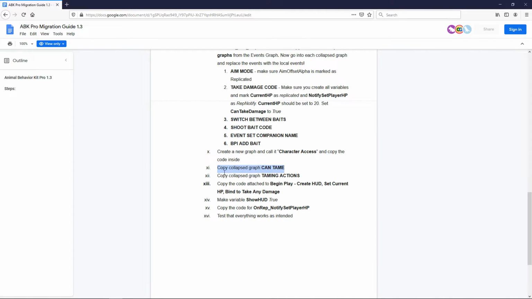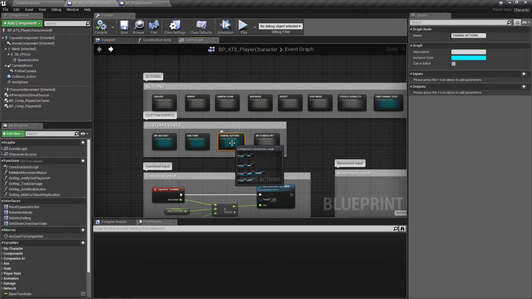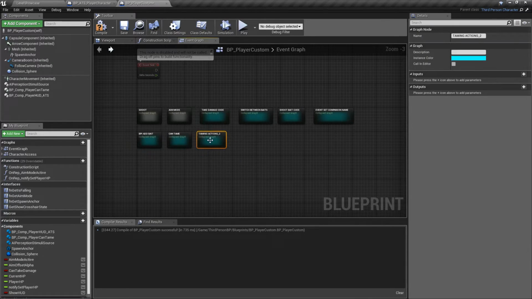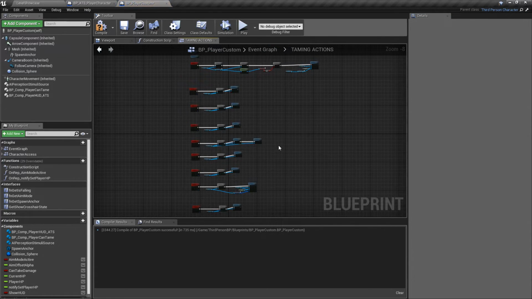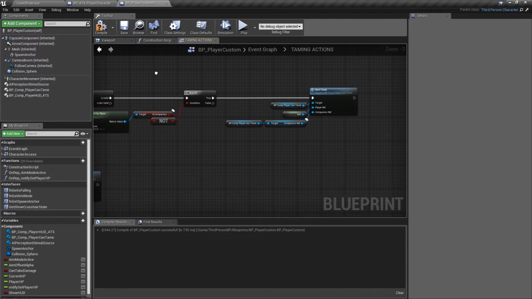Let's go back here. And now we're going to copy taming actions. And we're going to do the same thing. So taming actions, copy and paste. And we're going to disable that. Take out the 2. Open taming actions, and we're going to see if we have any errors here. Everything seems to work.